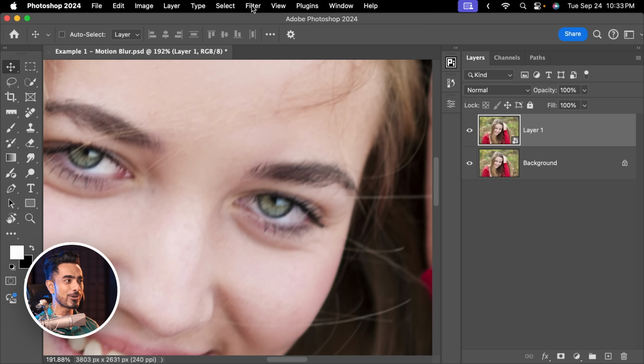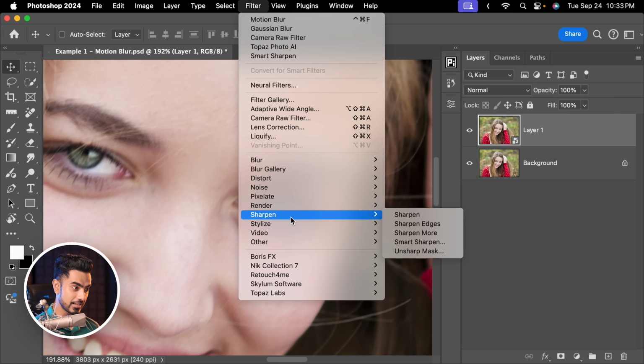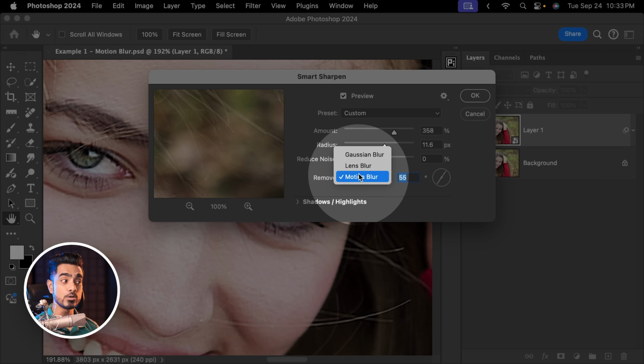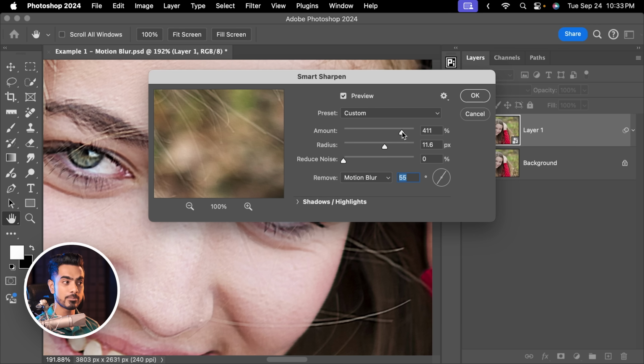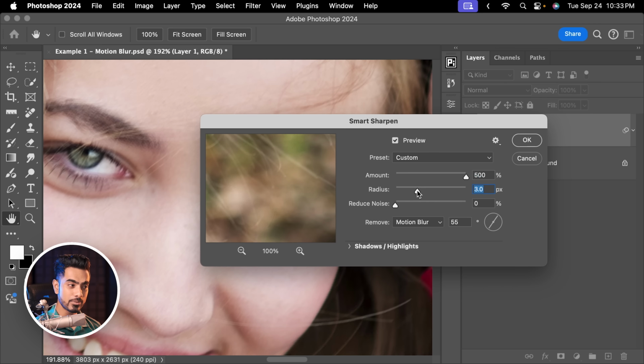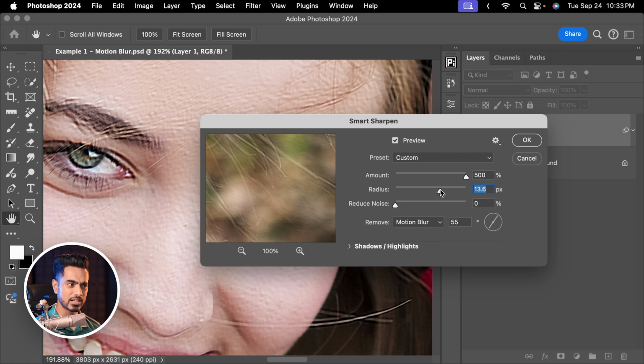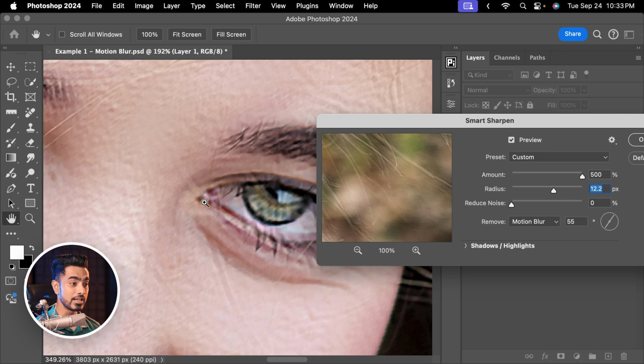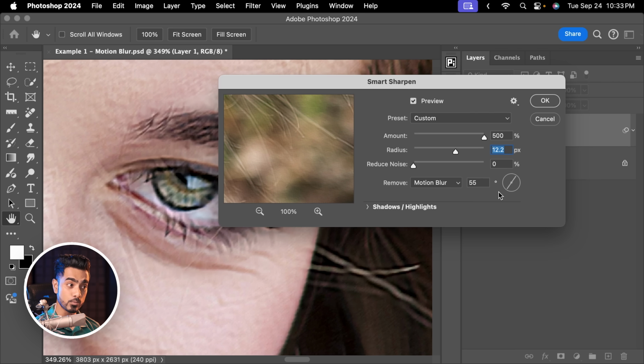Hit OK. Now, let's go to Filter, Sharpen here, and then Smart Sharpen. Inside of that, you have this option right here to remove what? You want to remove lens blur, motion blur. We need to choose motion blur, choose that, and then increase the amount all the way to the right hand side, right? And then keep on increasing the radius. Have a good amount, like 11, 12, something like that, which should look like fixing the issue. And after you have done that, you need to play with the angle. Now set the angle to where the motion is. If the motion is at this angle, set it to that.